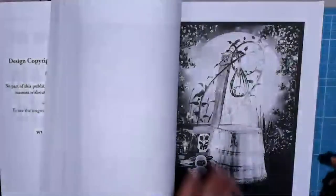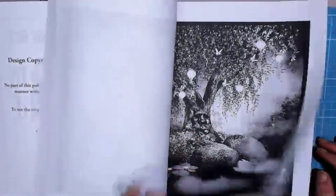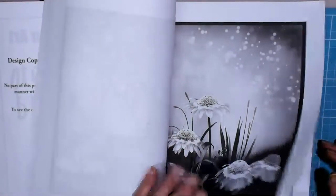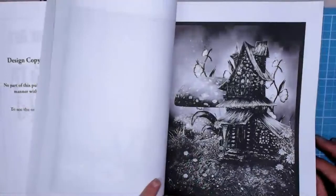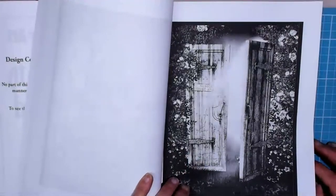Well, I'm trying to pick something that's not going to take 50 million streams, but yeah, that's just not really. They're all detailed. Oh, they're all so gorgeous. I could flip through this book over and over. It's just a gorgeous book.